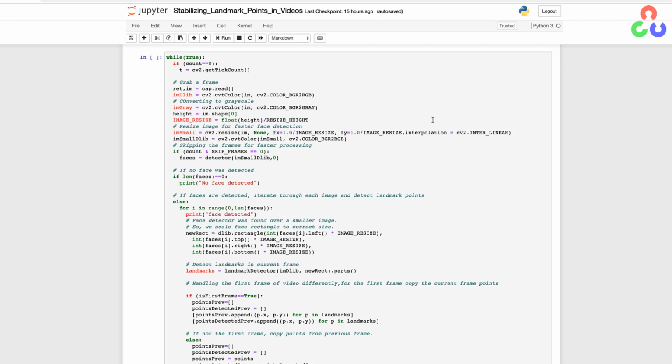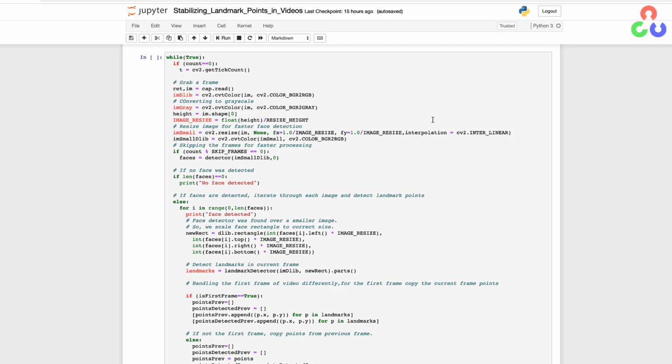And then we will also get an estimate for the location of facial landmarks in the current frame using optical flow. So we have two estimates, and then we need to combine these two estimates. To combine these two estimates, we will calculate alpha, which will provide a linear combination of these two estimates. And alpha will be based on how fast the object is moving.